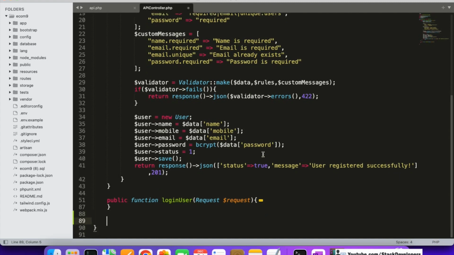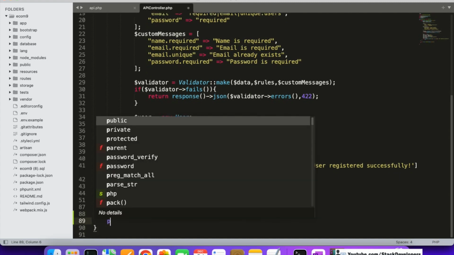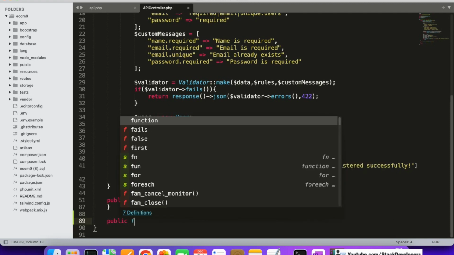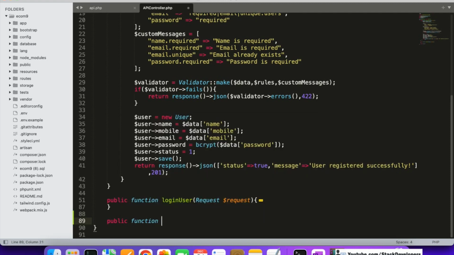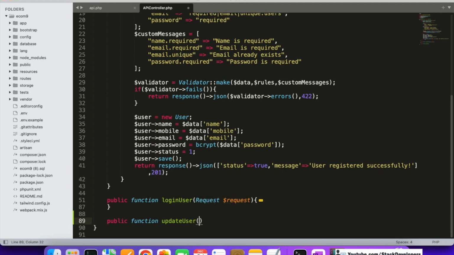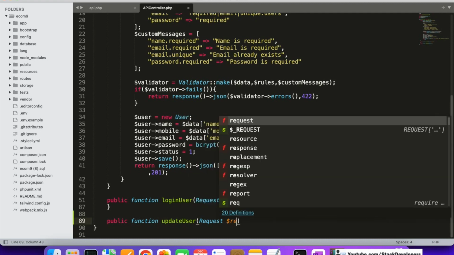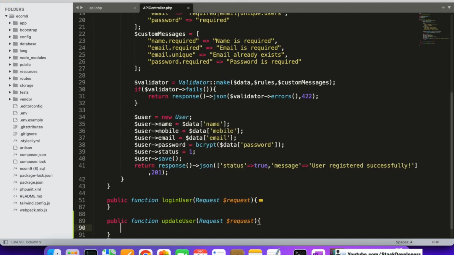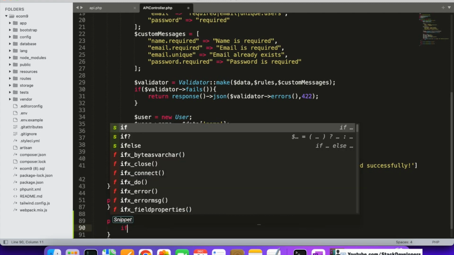Okay, so here I'm going to create public function update user, request dollar request, in which we are going to have the posted data here. So first of all we will get the data here.